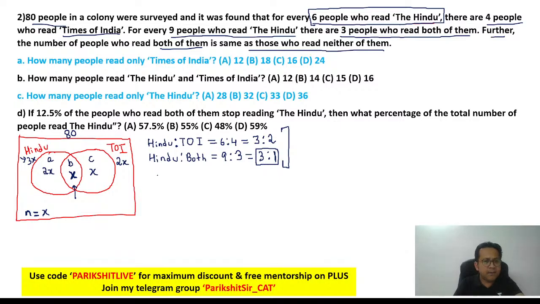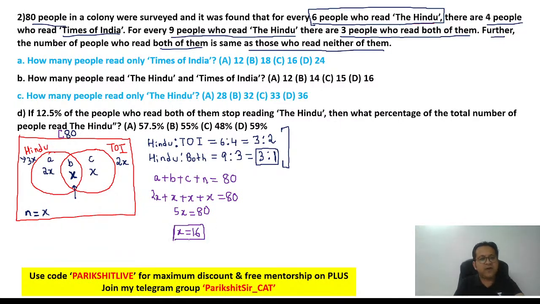What is X? Remember, if you add up all the numbers, A plus B plus C plus N, all the numbers add up to 80, because the total is 80. So just write everything in terms of X. What is A? A is 2X. What is B? B is going to be X. What is C? C is going to be X. What is N? N is equal to both, so N is also equal to X. The sum is equal to 80. So 5X is equal to 80 and you are done. X is equal to 16. Remember, it was all about determining the value of X. You got it as 16 and you are done.